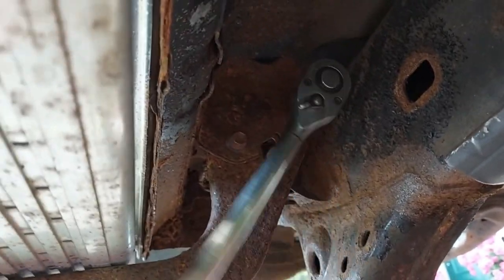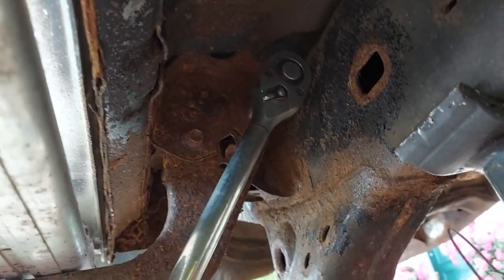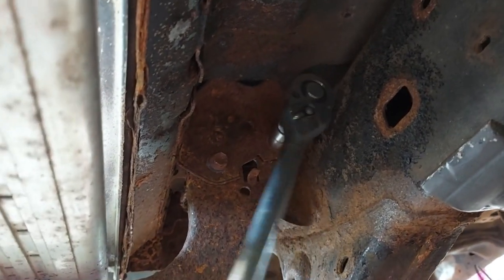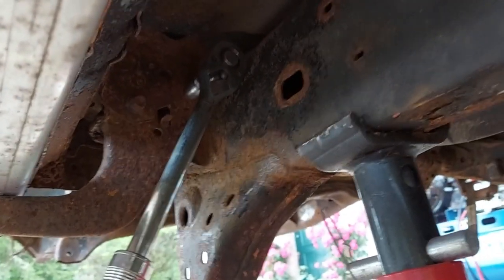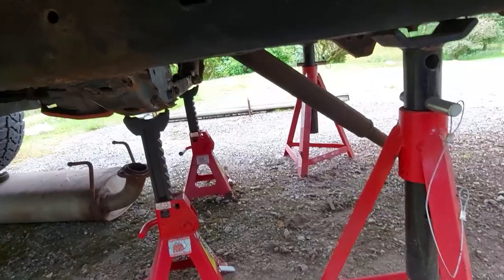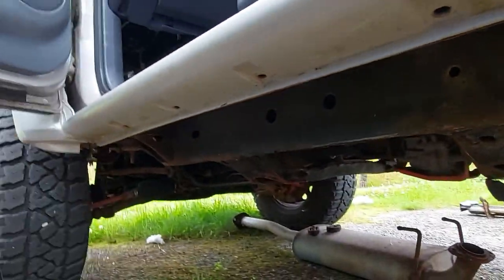I think these back two are the worst. I think it gets better as you go towards the front of the car. So I'll carry on getting both these side steps off, and carry on needle scaling. Okay, I've got both the side steps off, and I was thinking I might regret this.